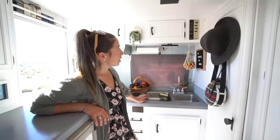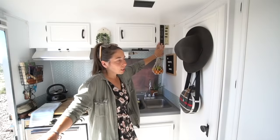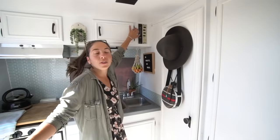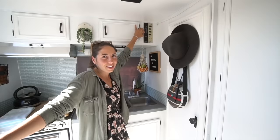So this is my little water meter, battery reader, shindig. It works partially. So when I completely fill up my water tanks and I send it to the side and I send my little fresh button this way and I test it, it only ever goes up to halfway full, even though it's full in the tank and it's spitting out water. So when it gets down to a quarter, I know I'm actually halfway full. And then when it gets down to empty, I'm empty.